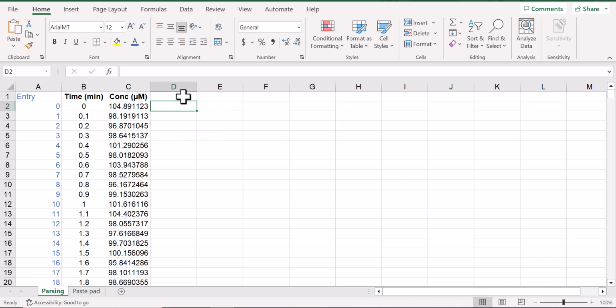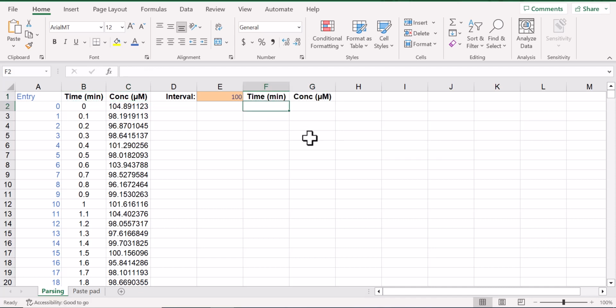So now I'm going to set up a cell where I will enter the interval of the parsing, or the number of data points that I'm going to skip. Let's say 100. Now I like to set this up so that I know where to enter a new value each time so that I can reuse the spreadsheet with as much flexibility as possible. And I think this is best practice in Excel. So now to create the parsed data set. First, I'll copy the column headers. Control C, Control V.